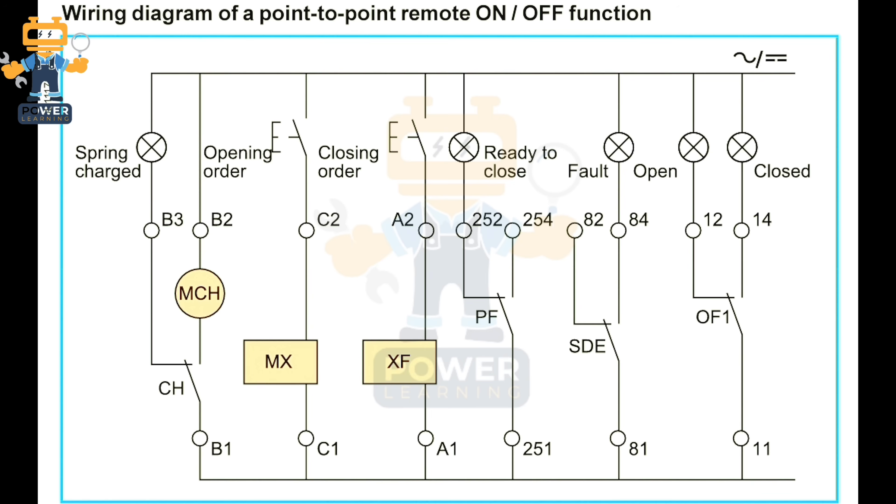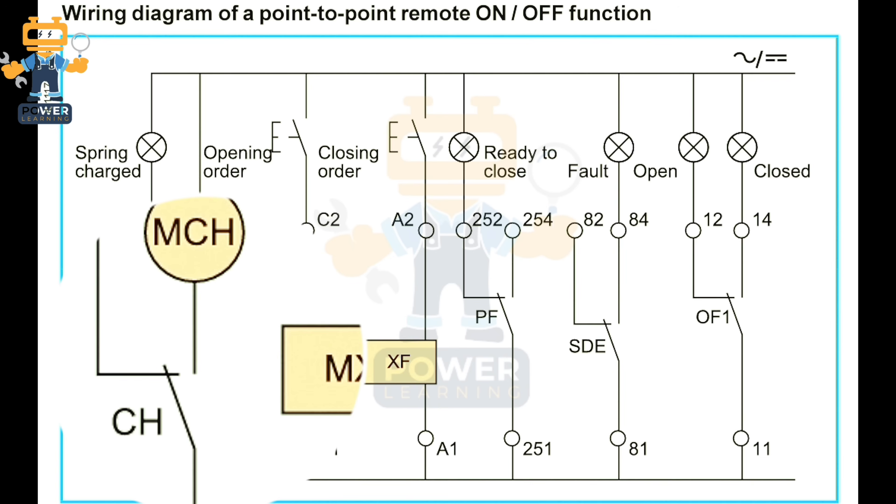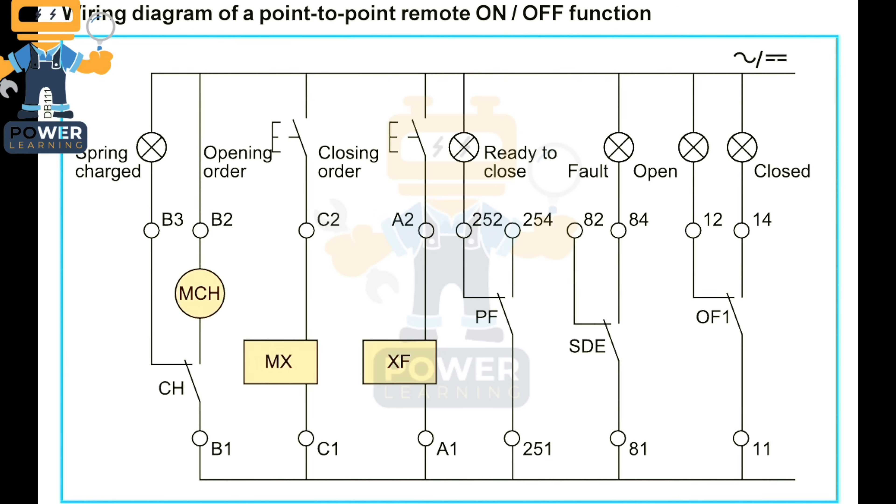How we will connect: first we have two wires, one is phase wire, one is neutral wire. In the MCH we have terminal number B2 and B1. If we will give supply directly to B2 and B1, once the power is on our motor will automatically charge immediately. Behind the MCH there is contact CH. Once the motor is fully charged this contact will automatically open and give the signal to indication lamp that spring is fully charged. On the B3 terminal we will connect the indication lamp which will show the spring charge is fully charged and the breaker is ready to use.